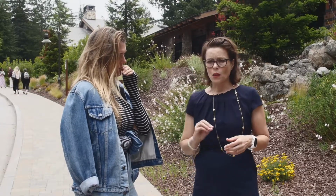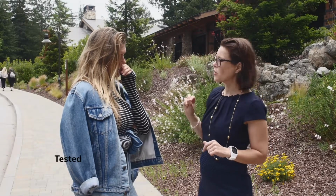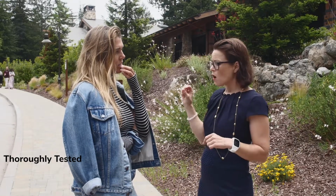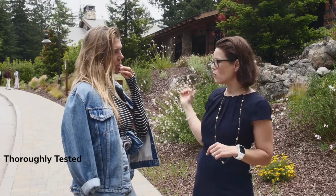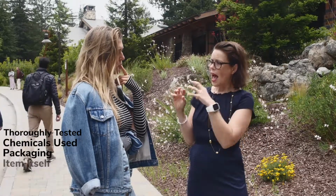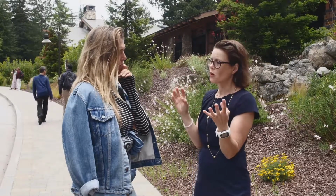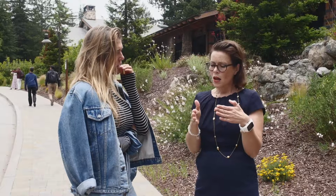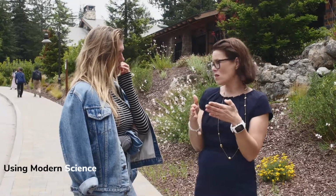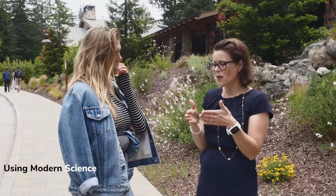Right. So I think what we should make sure is that we have that packaging really thoroughly tested toxicologically. And here I'm talking about 2 important things. One, we should not only look at the chemicals that we use to make it, we should look at the finished packaging item and test the whole cocktail, the soup of stuff that migrates, that leaches from that packaging item. And the other point is we have to use modern science to test it. We shouldn't use tox tests that are 50 years old. We should use modern stuff that is relevant.